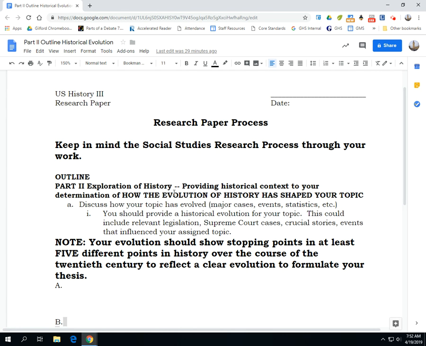So, for instance, if you were looking at GMOs or if you were looking at the wage gap, you would define what those are to your reader. You might provide a quote from a scholarly article that really sets the tone for why this topic is important. And in your introduction, unlike your writing prompts that you do here at the high school, in a research paper, you actually won't state your thesis in that introduction.